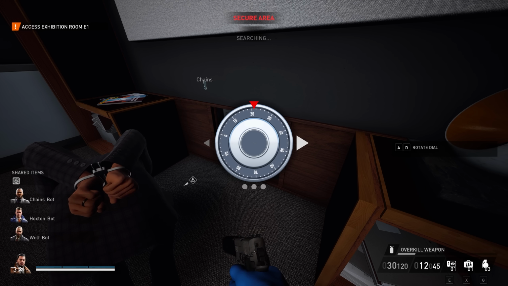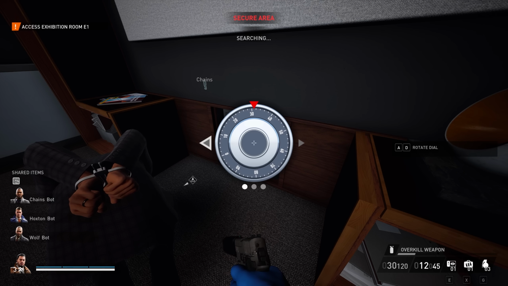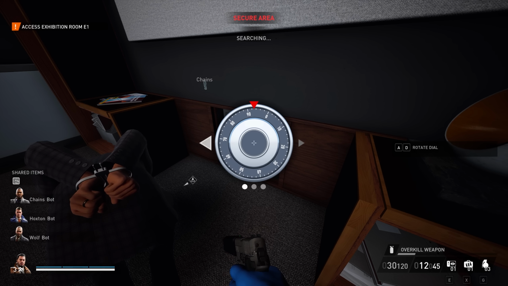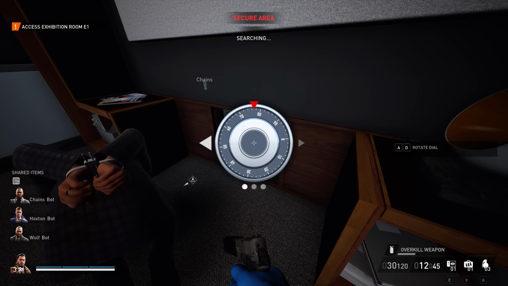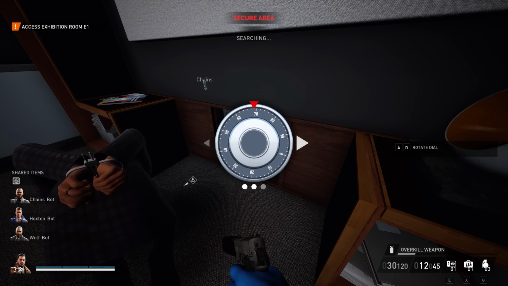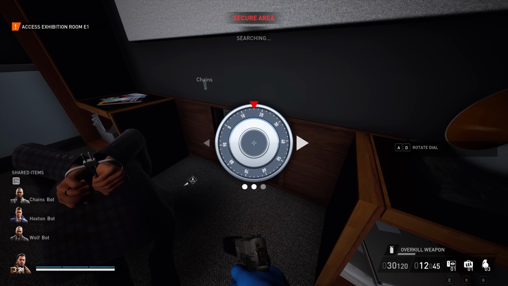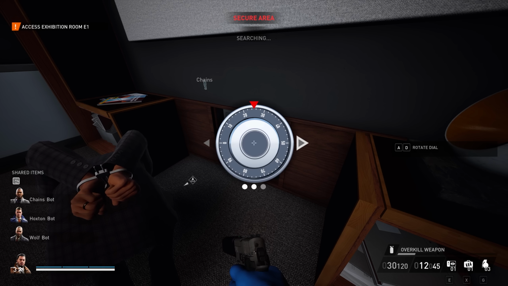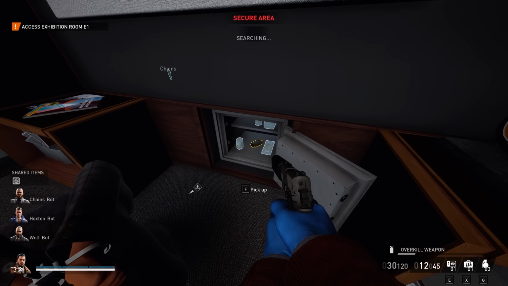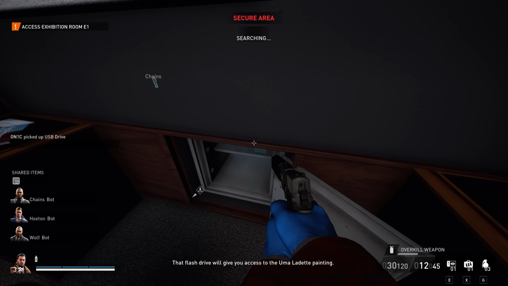Okay, as soon as this thing starts vibrating, I know I'm close. There we go. Go back the other way. There it goes. We're close. Got it. One more time. Perfect. It's open. So now that's the flash drive. That flash drive will give you access to the Uma La Dead painting.